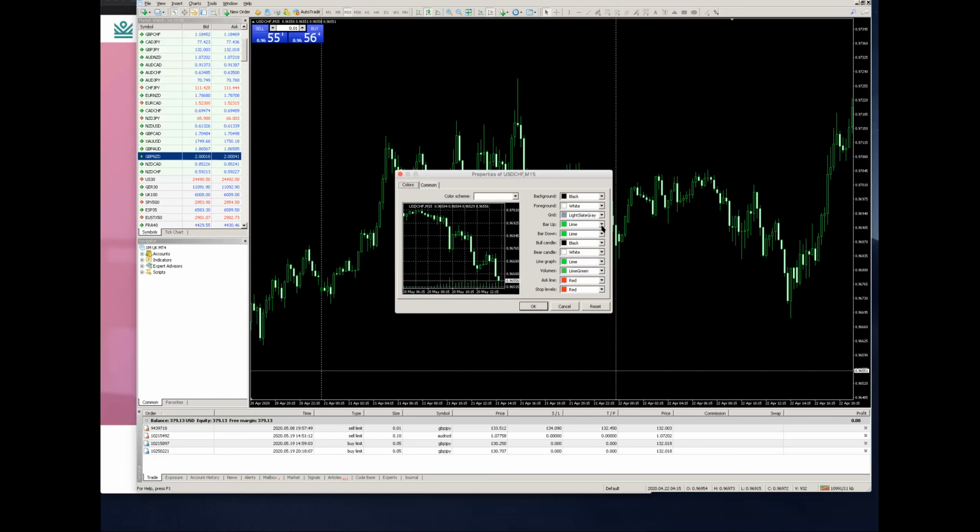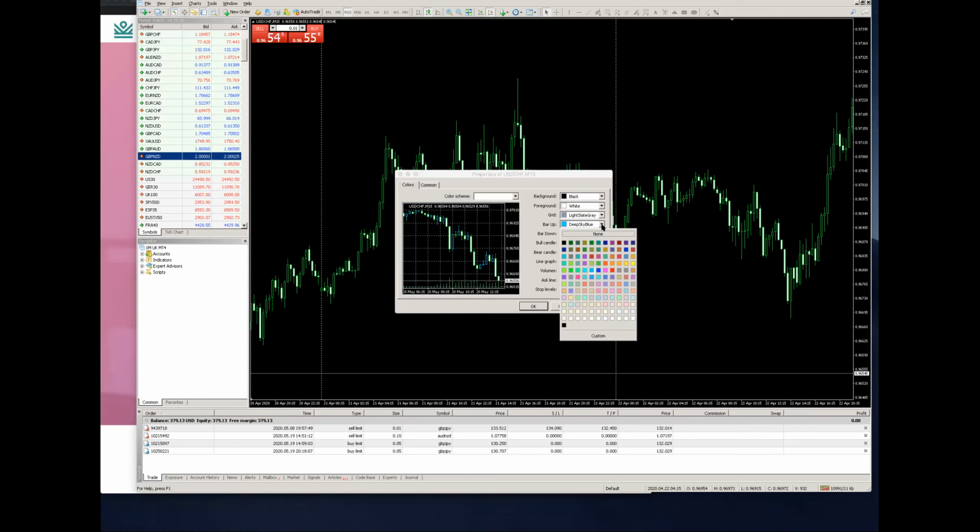So bar up is usually green, right? So I don't like the bright lime color. So I'm going to find a different green, preferably a lighter one, but not as bright as the lime. So right here, I've selected medium sea green.